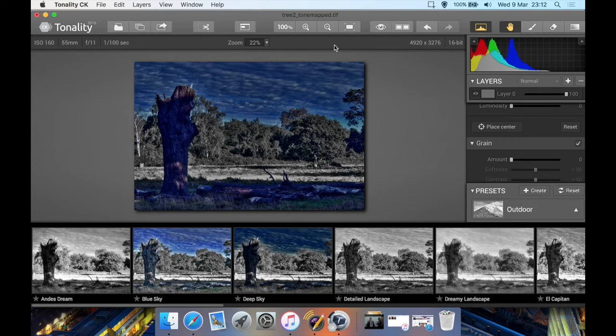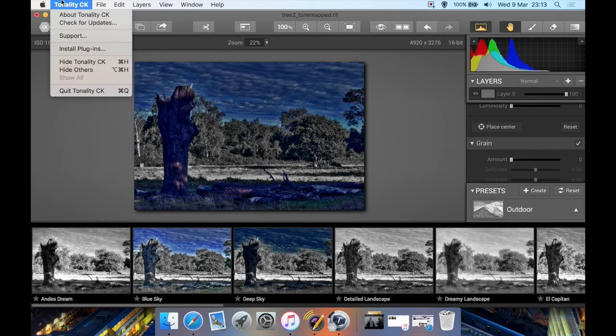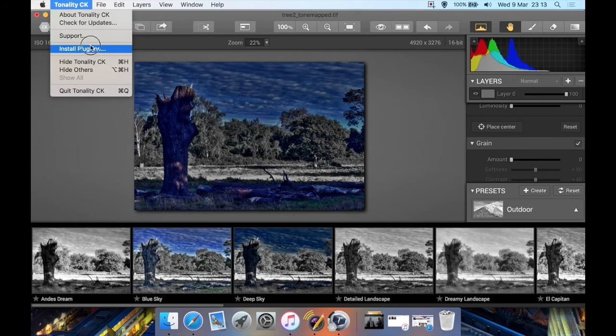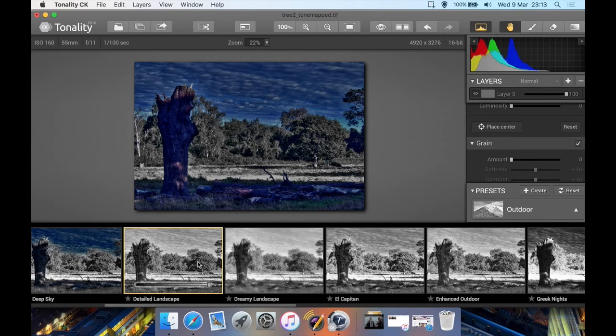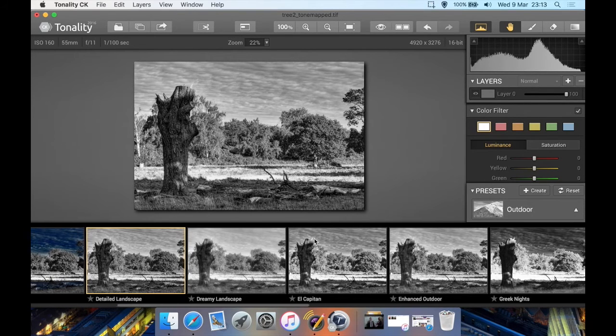We've got all our various settings here, and once we got it how we want it, like in all the other programs, we can hit send it to Snapheal to remove, say, the man and his bin, or we can send it to Noiseless to do the final noise reduction and save it, or whatever. It's very powerful. So if you want, you can also, of course, check for an update from there and do our plugins as well. So basically, what you would want to do is find the best preset you could, say this one or whatever, then adjust your settings a bit from here, and you'll have a good black and white photograph.